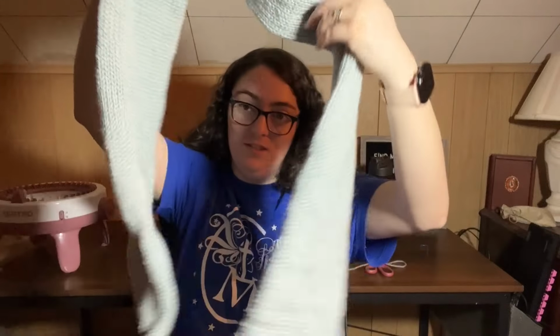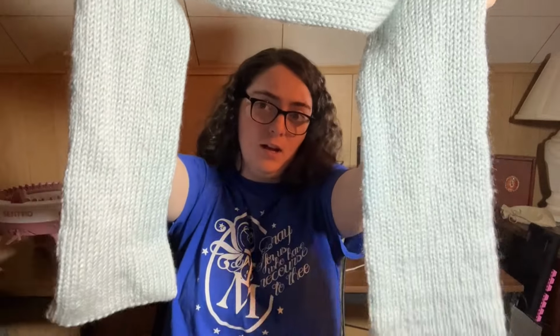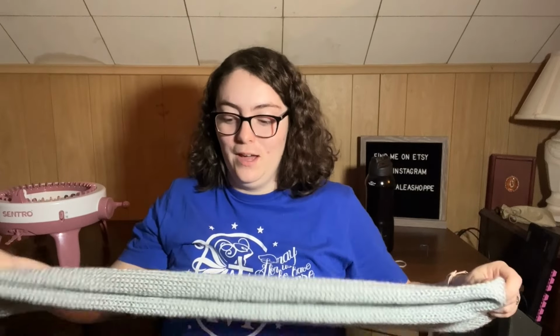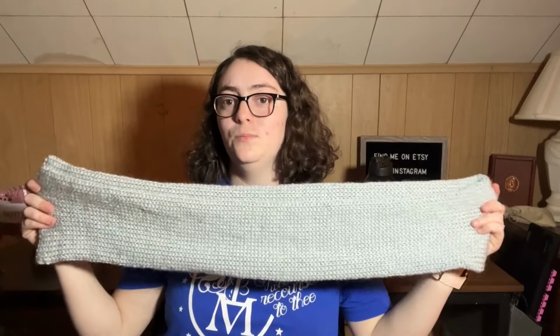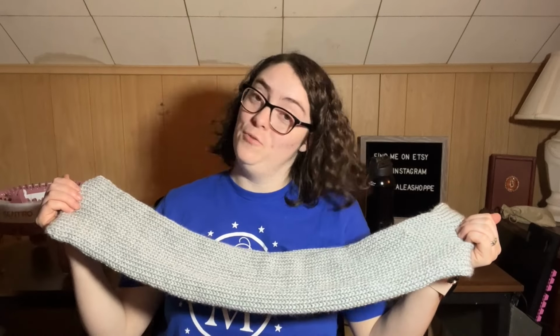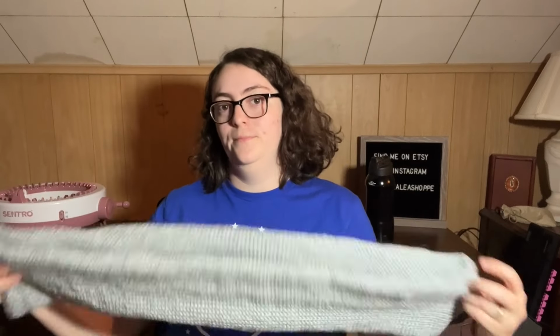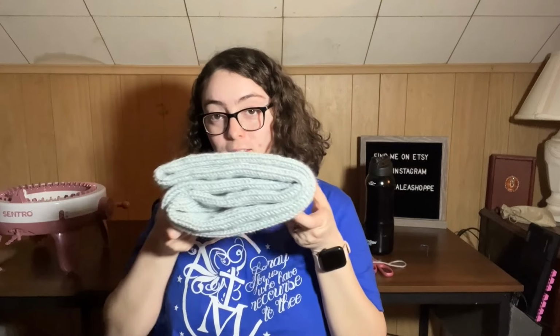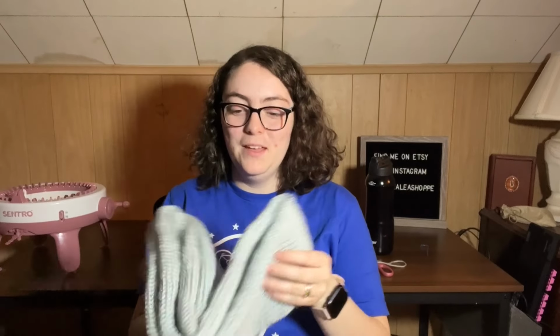Alright, so the scarf is done. As you could tell, it's not the biggest scarf. I didn't keep track of the rows, like I mentioned earlier, but you make it basically as long as you want, or as long as the yarn that you have. I would say this is probably about 400 rows. I didn't see the need to keep track, but this is what it turned out to be.